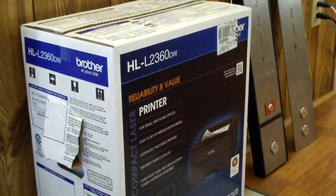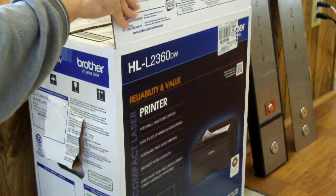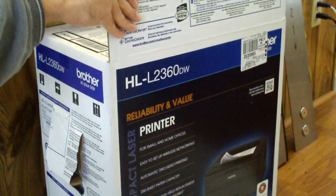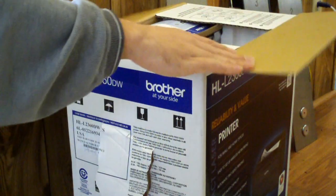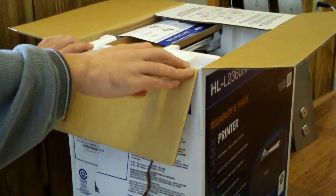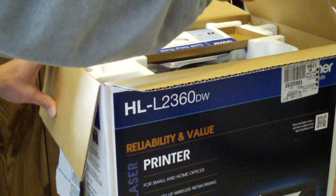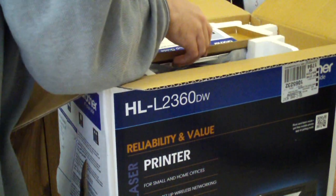My parents have a Brother HL-2360DW. They've had it for many years, and it's been a great printer. It's definitely a lot less of a hassle than dealing with piece of crap inkjet printers, in my opinion. I'm not saying all inkjet printers are garbage, but there are a lot of them out there that are garbage.